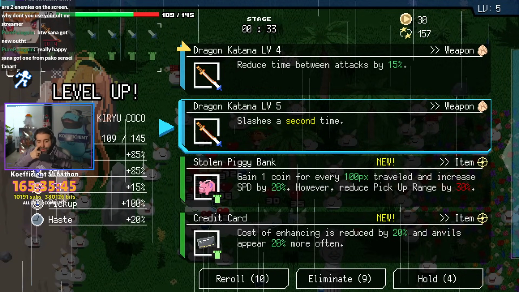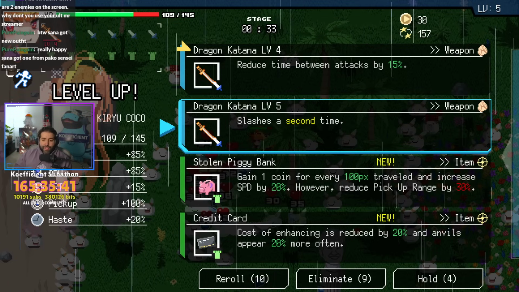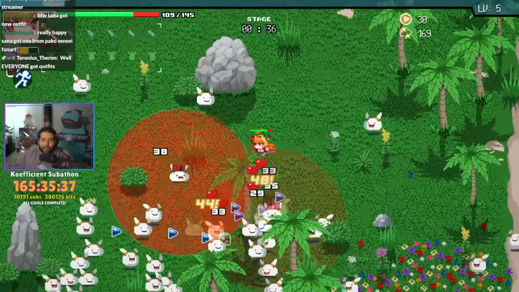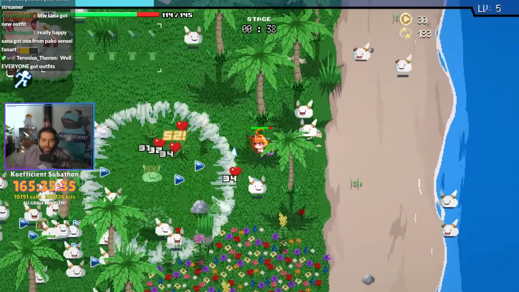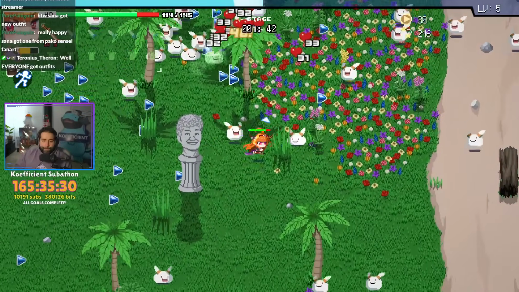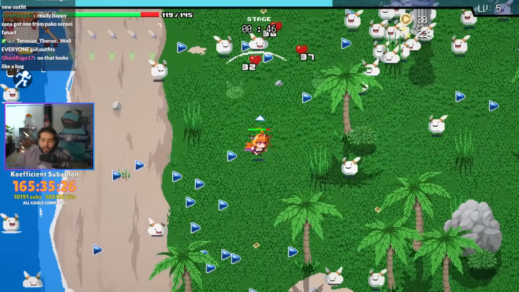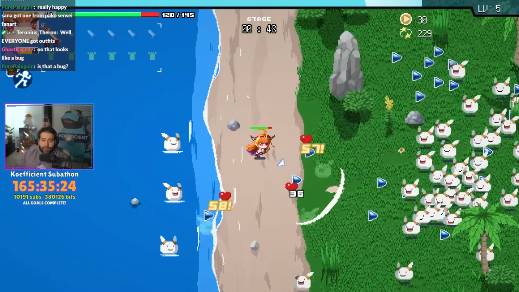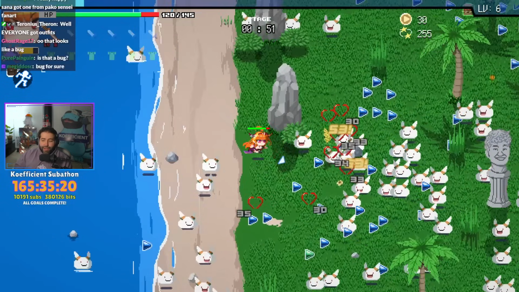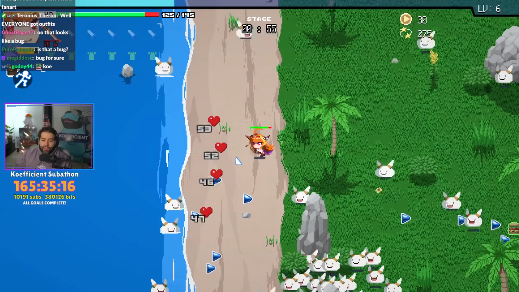Oh, wow. It gave me two of them here. It actually automatically gives me the level 5? Oh, wow. Okay, so I took a shortcut? Interesting. Huh. Took a shortcut, I guess. Look at that. I got level 6. Nice. Oh, is that a bug?